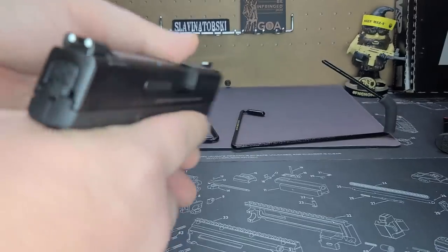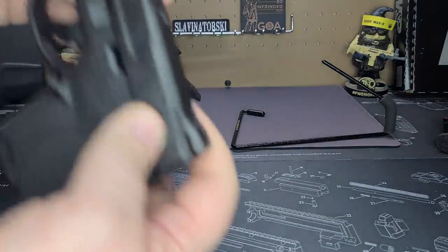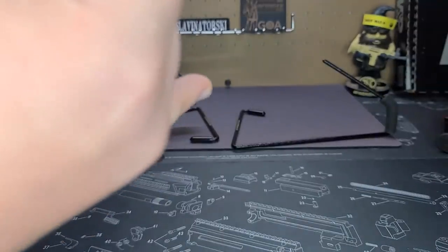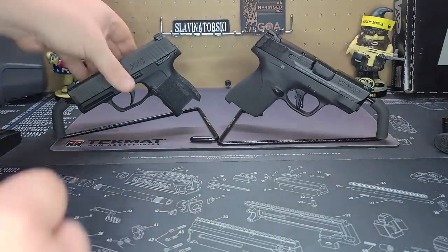There we go. But that's about it. Very basic sights. They seem pretty durable. They're not cheap plastic sights from anything I can see. So, not bad. Very good standard sights. Nothing special, no night sights or anything.